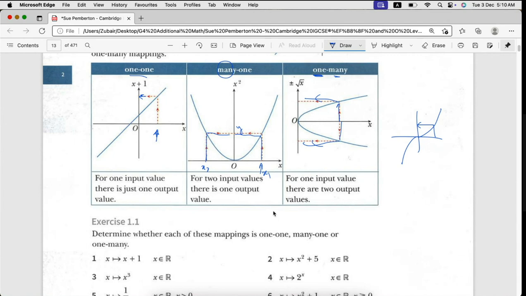Okay, so in quadratic, how is it 2 input and 1 output? For example, we have y equals x square. So if I substitute x as minus 2, I'm getting 4. Now I'm changing the input to 2. I'm still getting 4. The inputs are different. First it was minus 2, then it was 2. And the output is the same. Many to 1. Oh, I see.